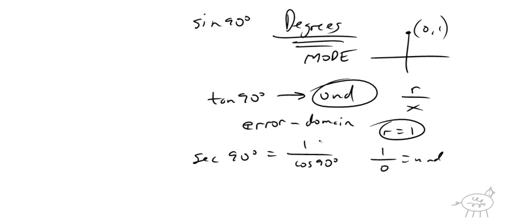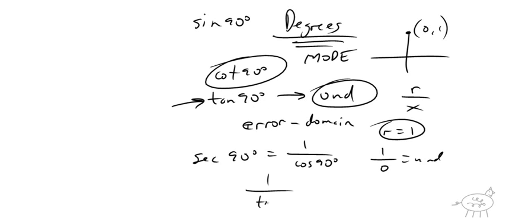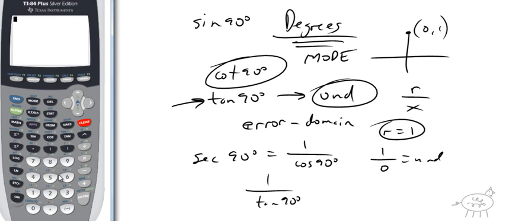In fact, before I even do that, see this guy right here, tangent of 90? What if I did cotangent of 90? That's actually the best example. Cotangent of 90, isn't that the same thing as 1 over tangent of 90? Okay, watch this. Let's look at our calculator. That's why your calculator is not super smart. I'm going to do 1 divided by tangent of 90. And that should give me 0, right? If you look at your notes, cotangent of 90 is 0.